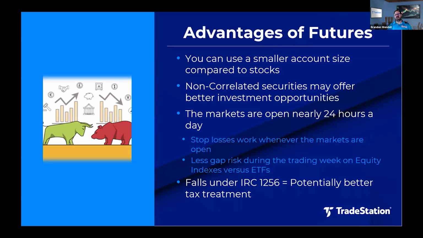Exactly. And I'm not a tax professional, so make sure you talk to someone. As a matter of fact, I think TradeStation just recently had a tax professional do a talk on trader taxation, so you can look up those archives for the video. But futures fall under what they call Internal Revenue Code 1256. And it's potentially better tax treatment than you would get on stocks. You can actually get away with some long-term capital gains versus short-term. So the taxation might be saving you a bit of money.